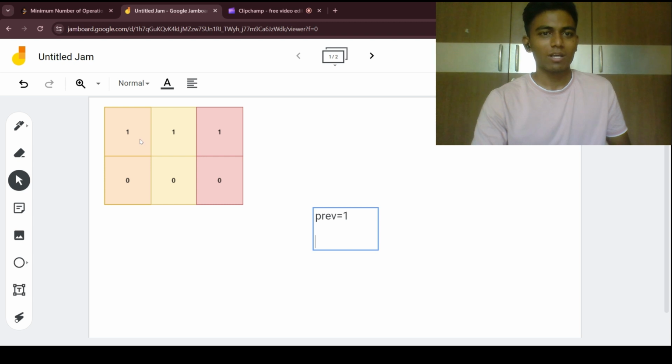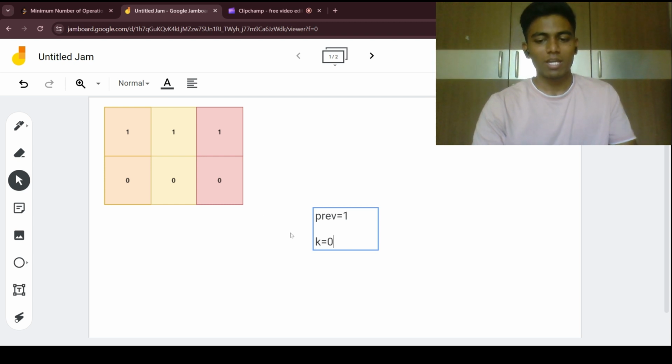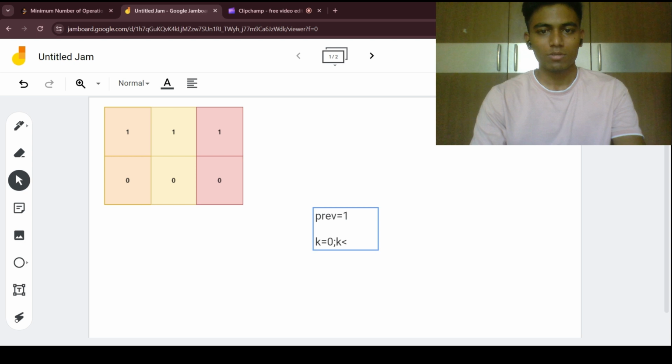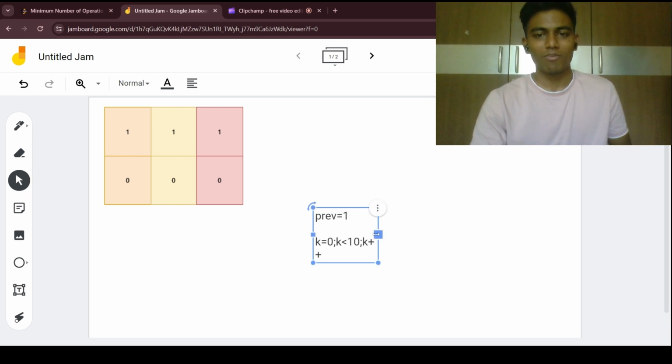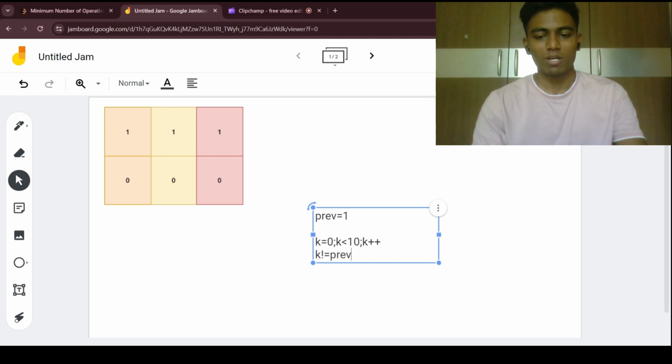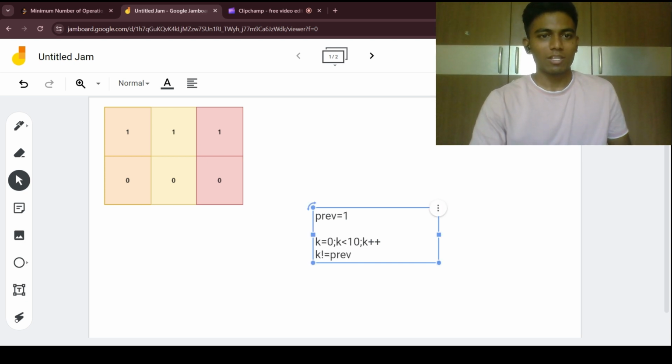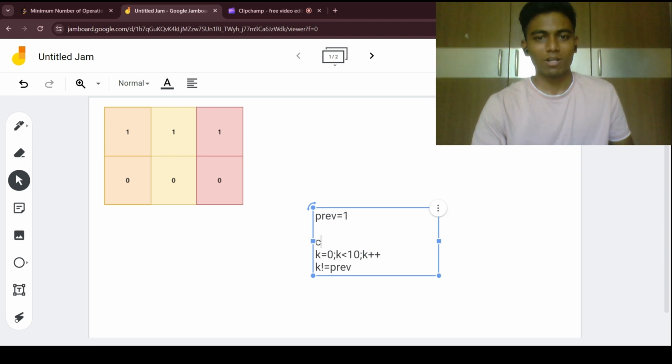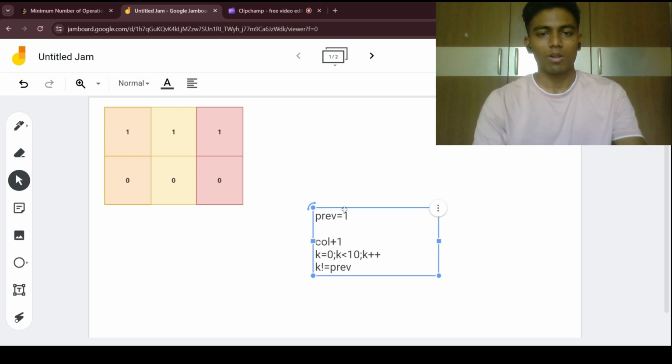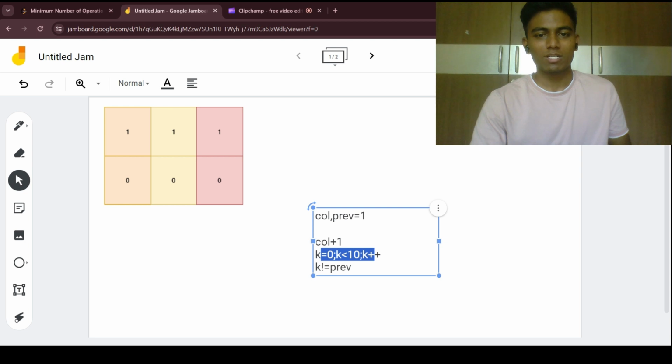That means we should consider k from 0, k should be less than 10, and then k plus plus. So this should be our consideration. We can consider any of this, but k should not be equal to the previous one at this particular column. This is going to be for column plus 1, and then the previous is going to be for column. So for this column plus 1 we are going to consider k equal to 0 to 10, and then it should not be equal to the previous one.